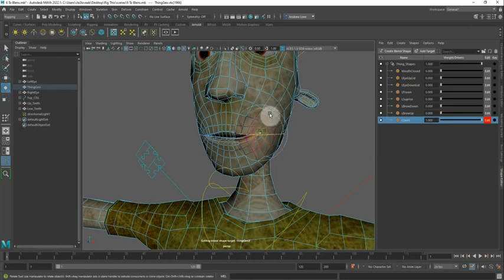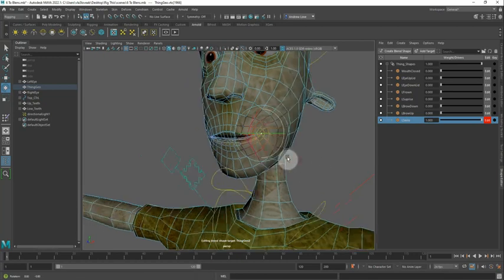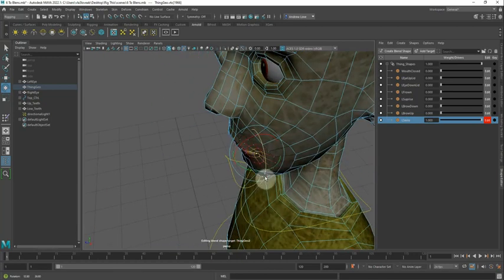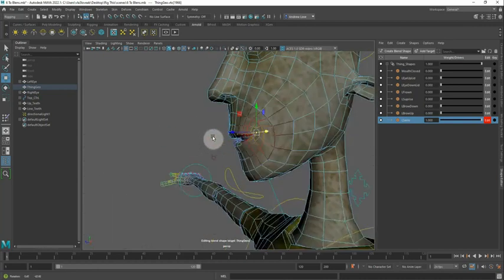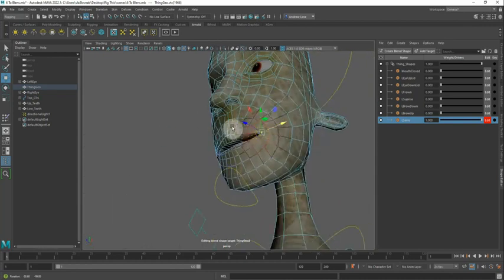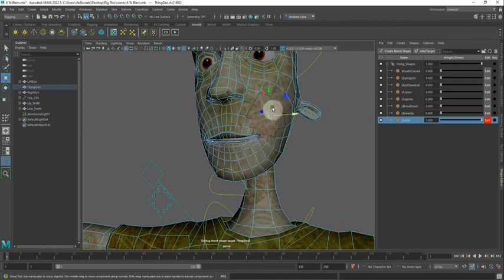Can do that. Do that a bit. Ease it a bit up here. It's a bit more there.